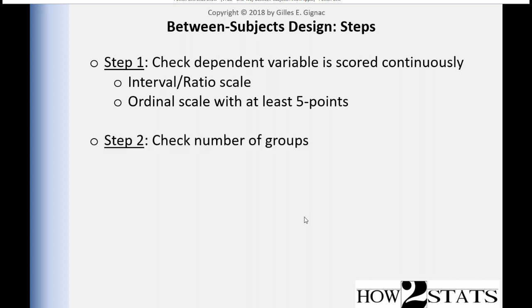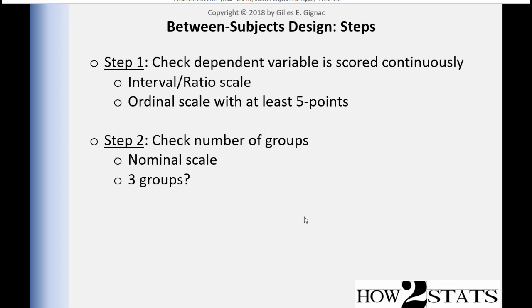So after I'm satisfied that the dependent variable is measured on a scale that's sufficiently continuous and informative for a one-way between subjects ANOVA or one of the multiple comparison procedures, I check the number of groups. And I check that the groups are in fact nominal in nature. So there's no order associated with the categories. And so these could be treatment conditions, or sometimes there can be some level of order associated with it, but you still want to do the ANOVA on the data. The main thing is you want to see that your data are grouped in some way, and they're probably pretty close to nominal scale, if not totally nominal scale.